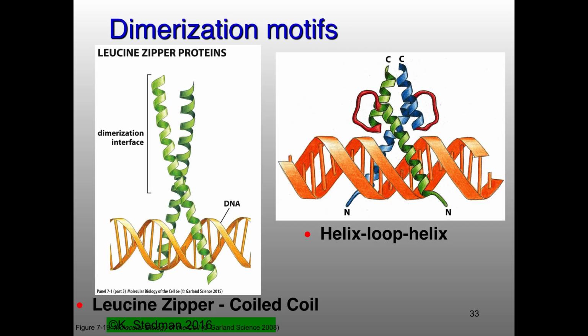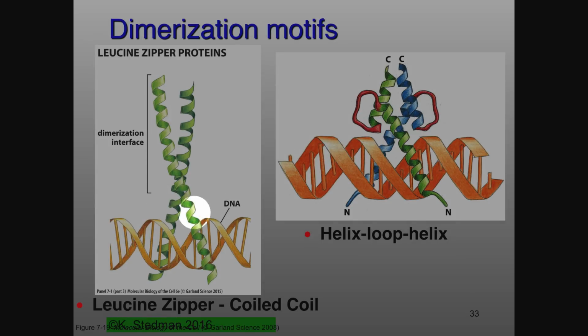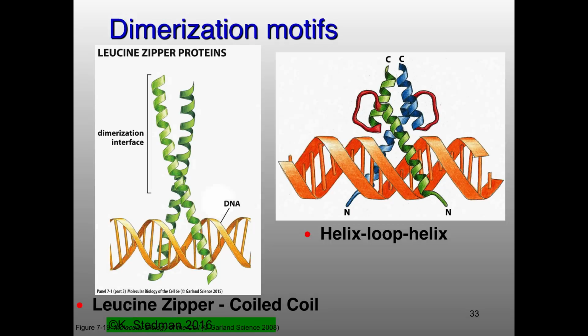How they dimerize? Lots of different ways, but a couple of the really common ones, particularly in eukaryotic systems, are leucine zippers and helix loop helix. These are dimerization motifs. They're not DNA binding proteins. So leucine zipper, everything which is above the DNA here. The helix loop helix, everything which is above the DNA here. They bind to DNA through these basic helices that are present in the major groove of DNA. Basic helix present in the major groove of DNA. You can totally have a leucine zipper that has nothing to do with a DNA binding protein. You can have a helix loop helix that has nothing to do with a DNA binding protein.